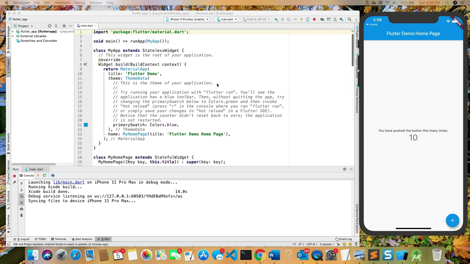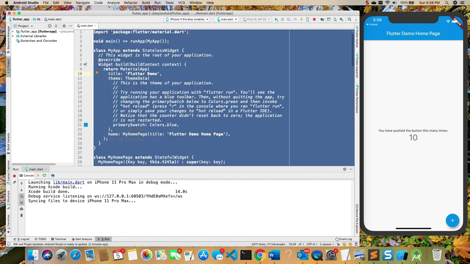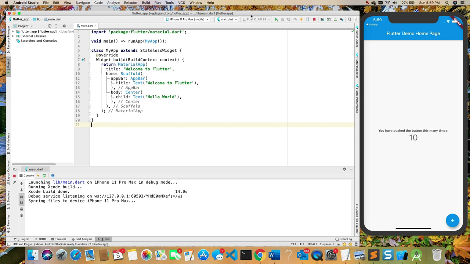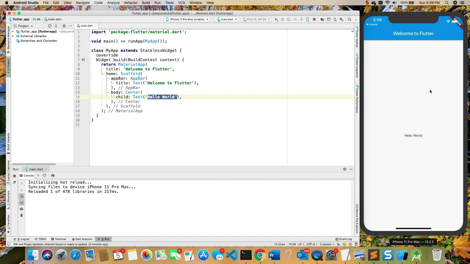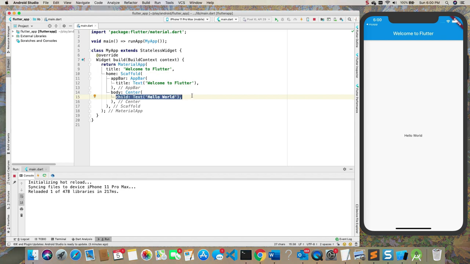Now, for beginners, this app is perhaps a little bit too complicated. Let us really simplify it. So I'm going to choose everything, delete, and just paste this. And this is easier to understand. Here, we're scaffolding an app. The app bar has a title, Welcome to Flutter, and the body has a text control that just displays Hello World. So now if I save, you will notice that immediately the emulator shows the new state of the application. This body section is where you actually add controls, and they would appear in the body section of your mobile app. And this here is the title.